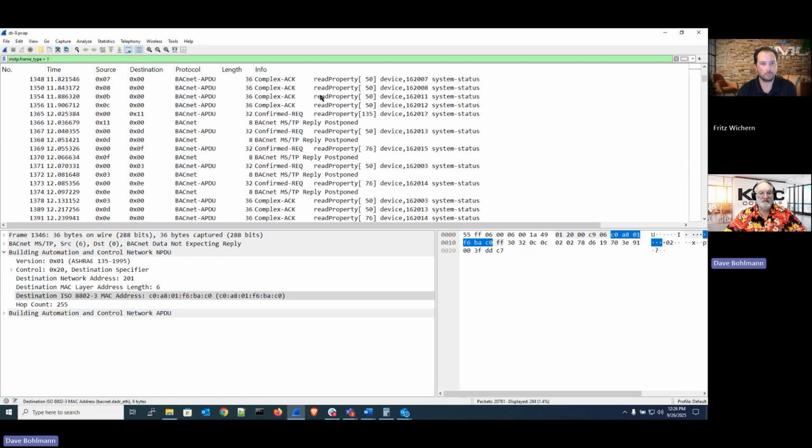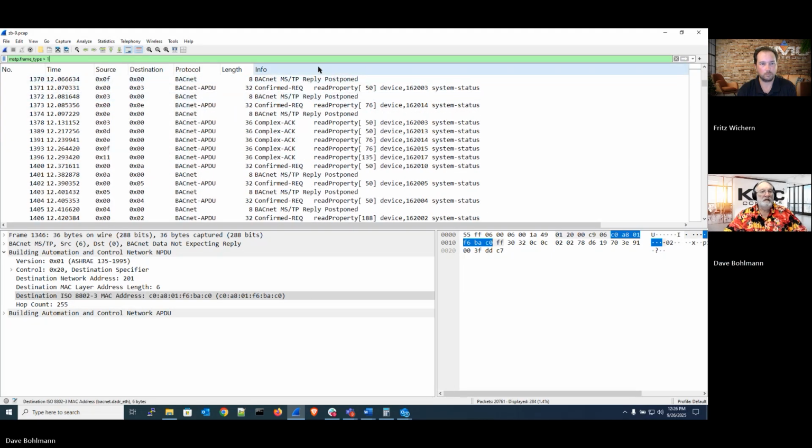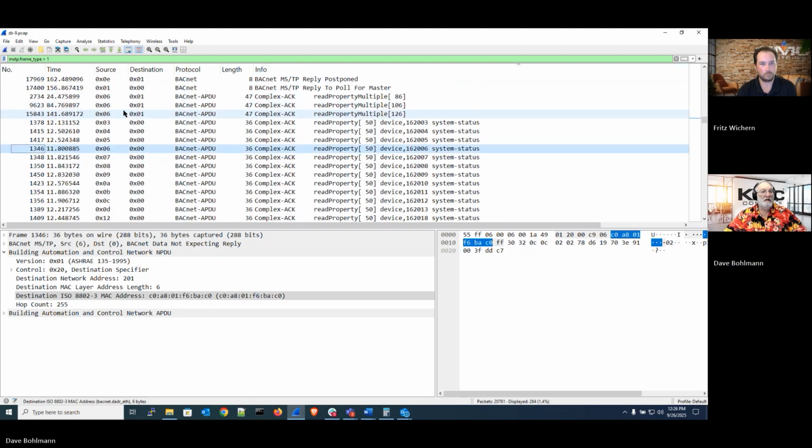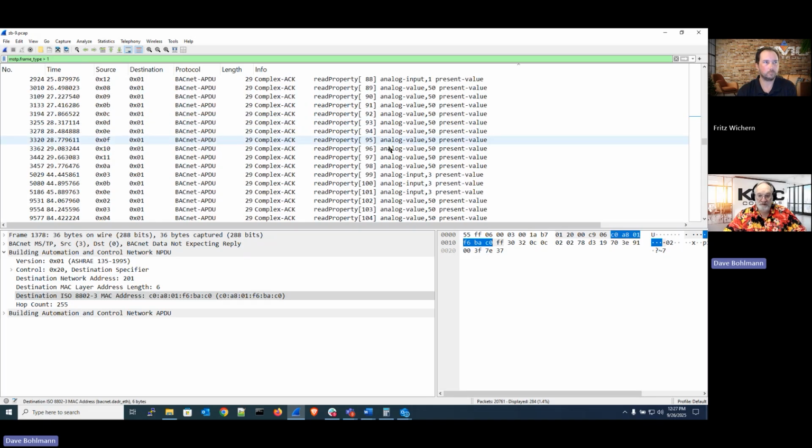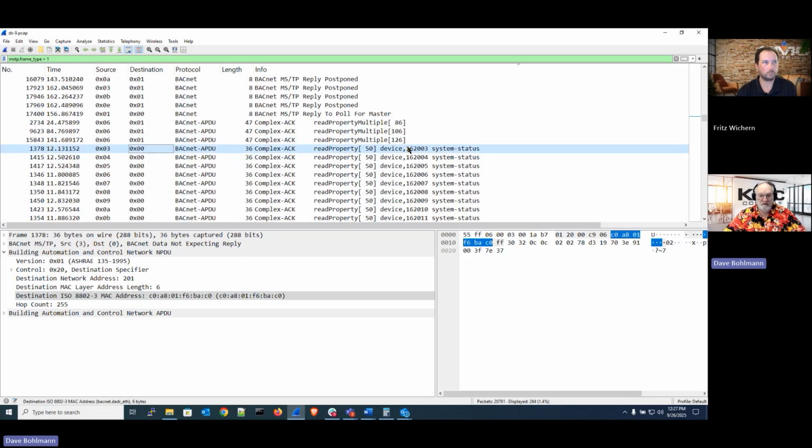So here's my messages going back and forth, and I can hit the info, and a lot of these are the responses. When you see the ACK, that's the response. There's a lot of them going back to 0. So 0 is probably our router, and when we do the MPDU, we notice the out, that's the router. This would be 192.168.1, I don't know, 2, probably 248, 250. I'm not sure off the top of my head. Anyway, there are some system status messages, which is kind of interesting.